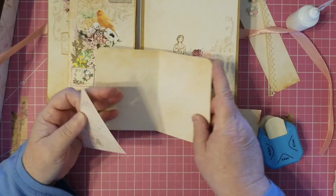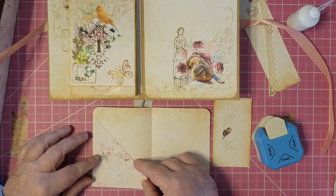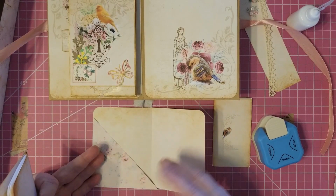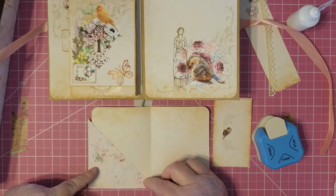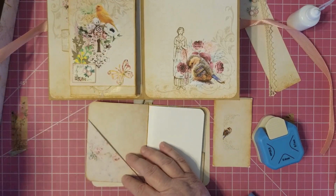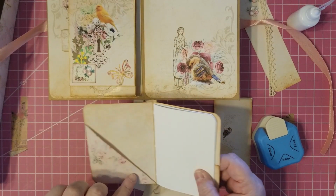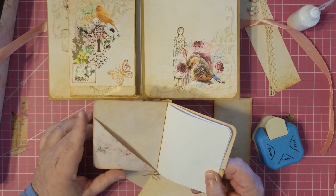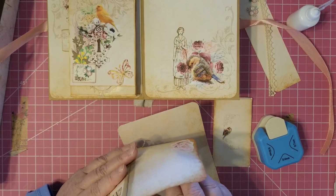Okay, so for this pocket, let me make sure I'm in shot. Okay, this pocket, what I did was I left it a little big so that you can whittle it down however you want. You can lay it down flat on there, or you can score it. For the one I did in here, I scored it at the 1/4 inch on the bottom and on the side to give me some extra room inside, okay? And on the back pocket as well, I scored it.